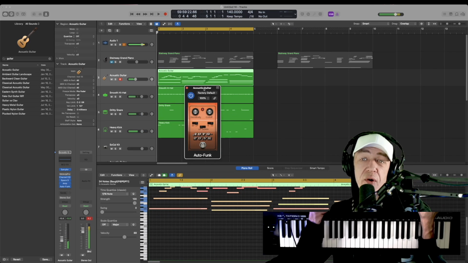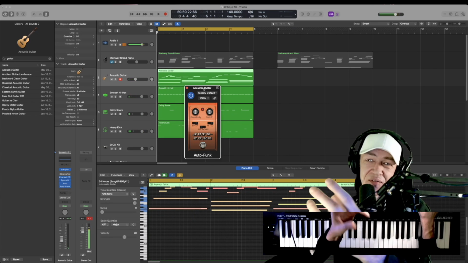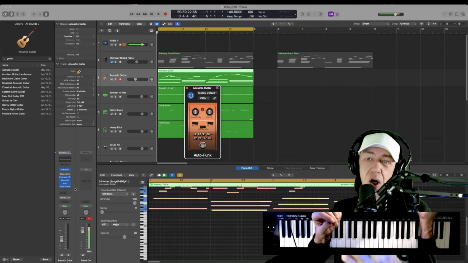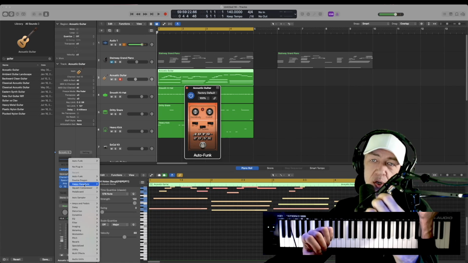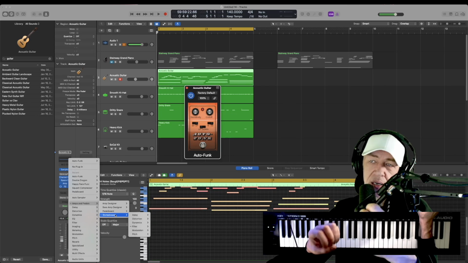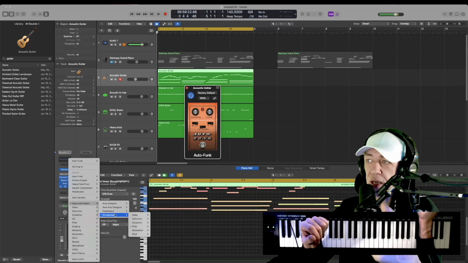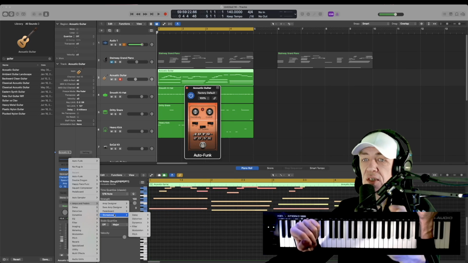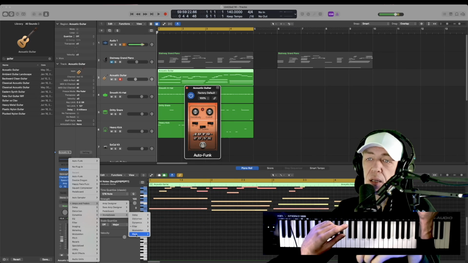Talk about digging through the crates, but instead of crates of records, we have crates of effects here. So there's way too many to go over all of these. However, the stomp boxes are really cool and useful for me, especially in lo-fi or when I want to dirty up and grit up a sound a little bit because it's too clean and not organic sounding. Okay, so that is how to quickly use the vintage stomp box effects in Logic Pro X.